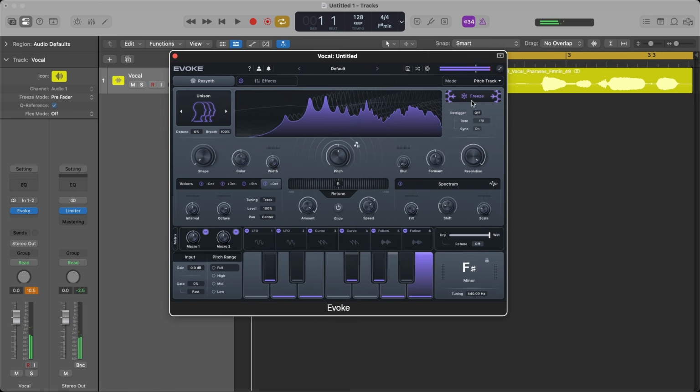So this could be really good for like transitionary effects or something along those lines where you want to hold the pitch, and you can actually change the retriggering to be synced and get like nice repetitive effects. Okay, so the last thing I want to show you is this pitch style. I'm going to turn off some of these other voices here. And when this is enabled, if you click this little note here, it enables you to create complex melody sequences on the fly. So while it's playing back, I'm going to change this pitch knob here, and it's going to give me a different melody than the one that is actually sung in this vocal take.